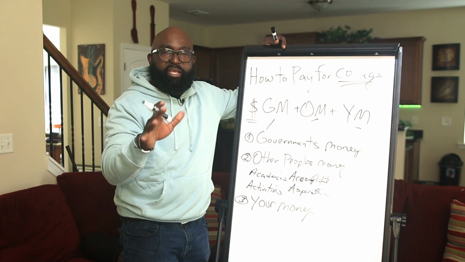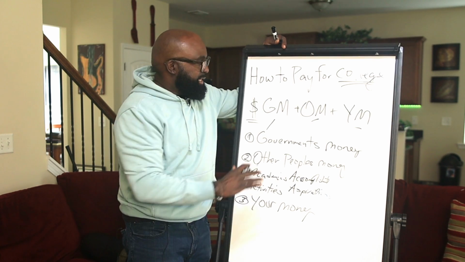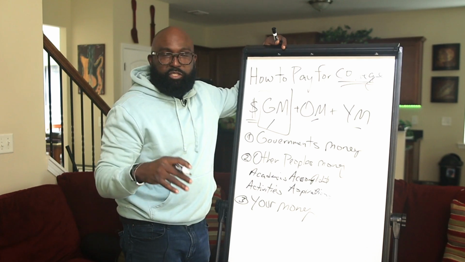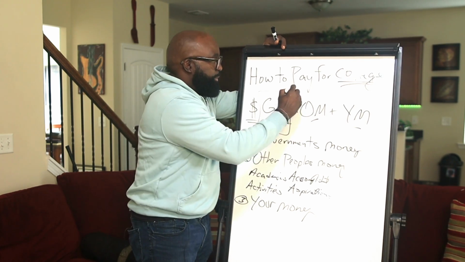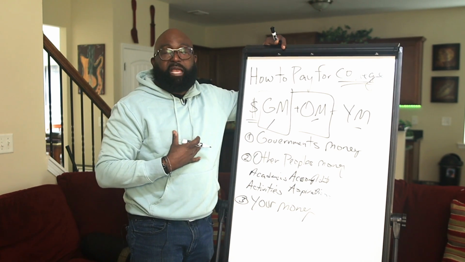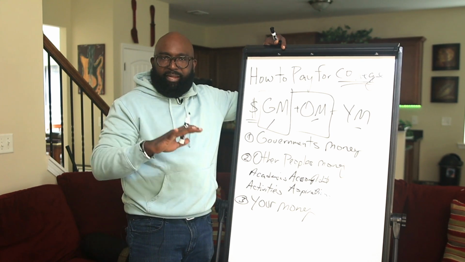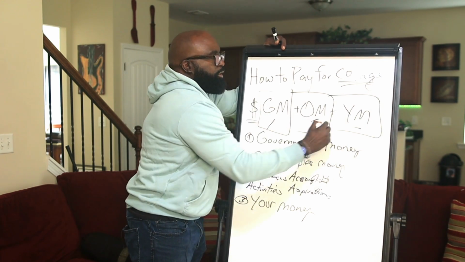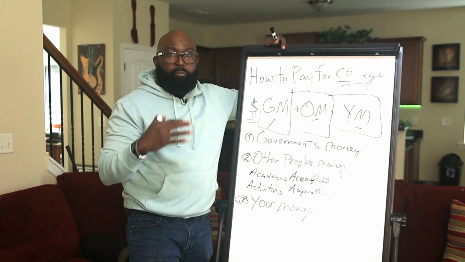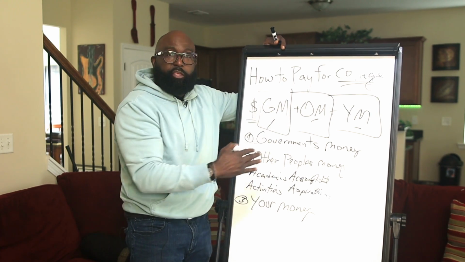But here's what I want you to understand: you're going to have a plan to pay for college. With this 3-step framework, you want to master how to get the most out of the government's money. You want to maximize how to get the most out of finding other people's money. Like, I love scholarships. I actually have seven plus ways to locate and land college scholarships. And then you want to make sure you can utilize your money, whether that is through investing, savings, or a retirement fund. There are multiple ways that we can look at using your money.